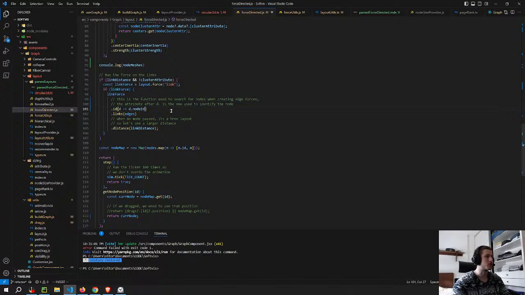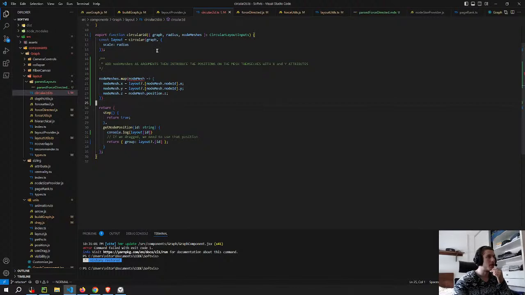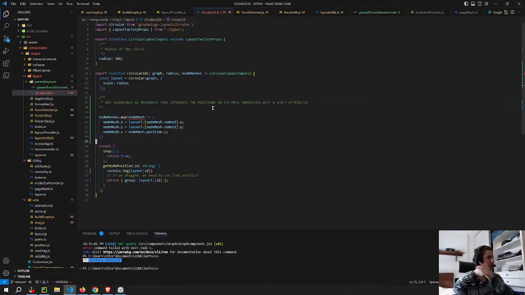So when I changed, it worked. And then on the other ones, I think I still haven't seen the hierarchical, but the other ones use graphology instead of using the tree. But the only thing I think you have to do is just figure out this one. It just returns a mapping of the node ID with the positions.